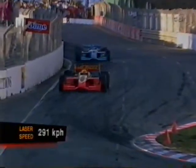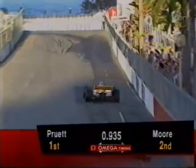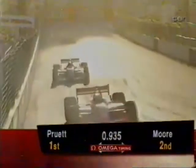They've beaten the time allocated, Derek, so they've been shown the white flag for the second time. That's a bit bizarre. So Greg Moore gets another opportunity to reduce the gap, and he's responding. 0.9 of a second last time through. Pruett's lap time was a 38.8. Moore a 38.1. He's taken 0.7 of a second out of him. I do believe Scott Pruett was taking it easy, thinking that was the last lap. However, the time is still a little bit before 5 o'clock, so now Greg Moore is right behind Scott Pruett.